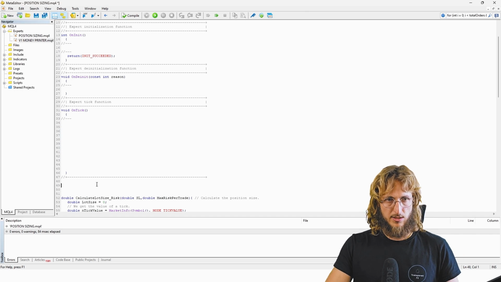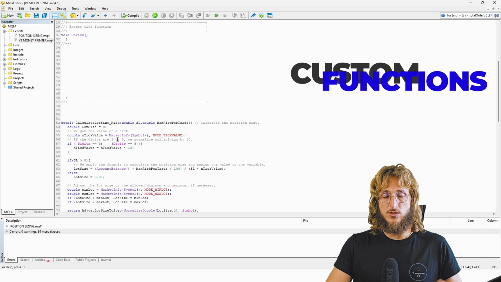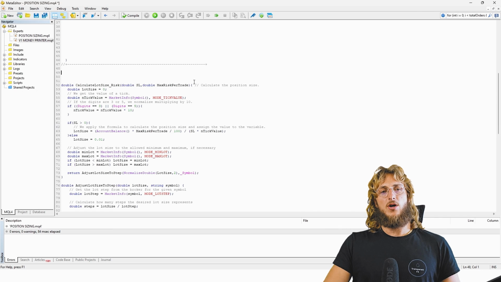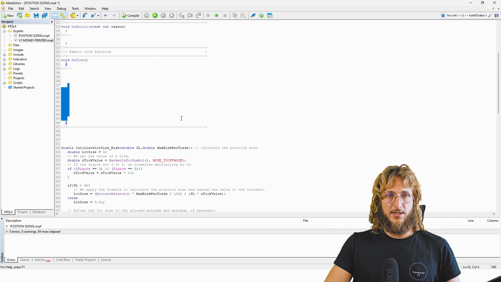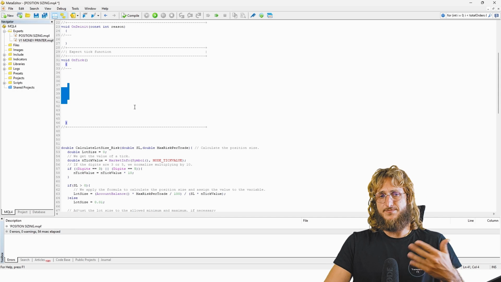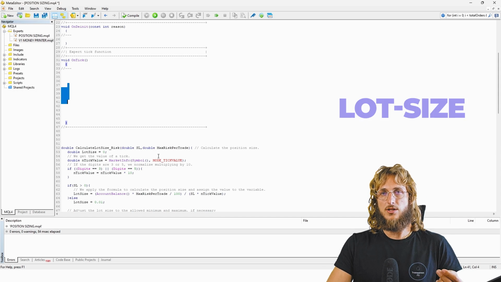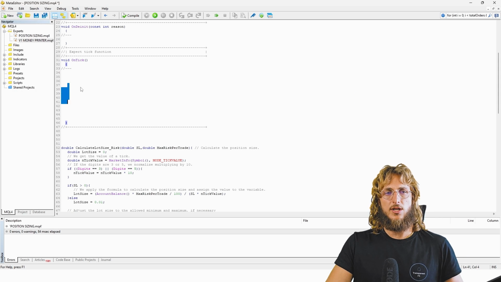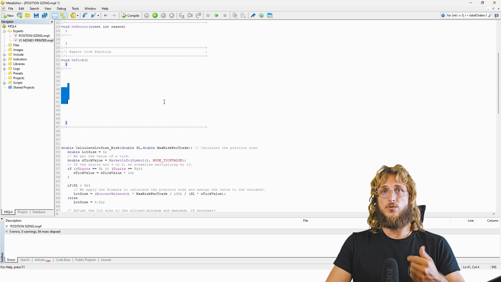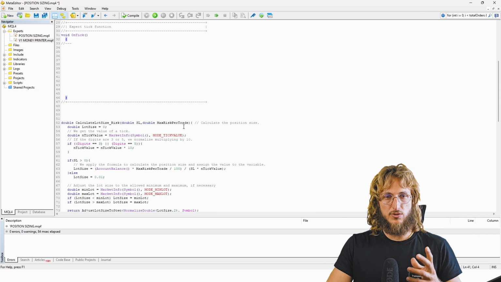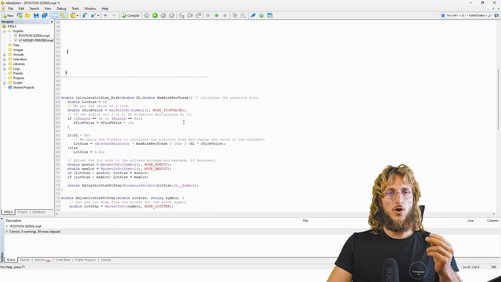Everything that is outside here are usually custom functions, like this one here that calculates risk management. These functions can then be called inside of the code, and you essentially get the return value, which in this case is the lot size. So this can be called inside of the OnTick function, return the lot size, and use it to actually send the orders in the code. This is just to give you some context on how expert advisors work.